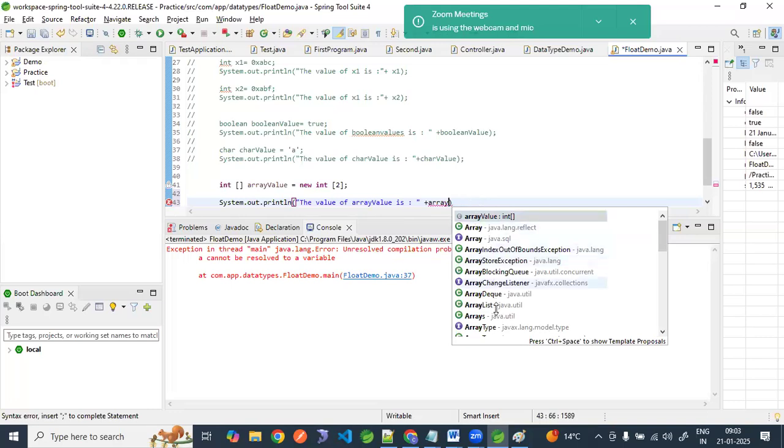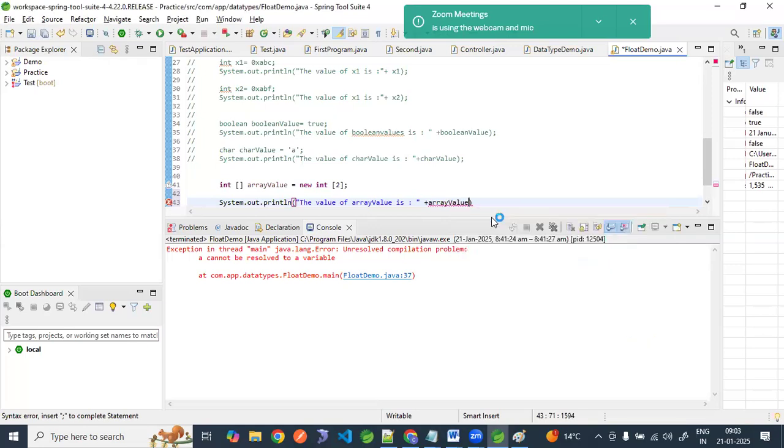It gives all the related words inside java.util, java.lang, java.sql. Forget about the other things. Importantly, we are showing line number 41, the variable name arrayValue. If I select this suggestion and press enter, it will print fully.